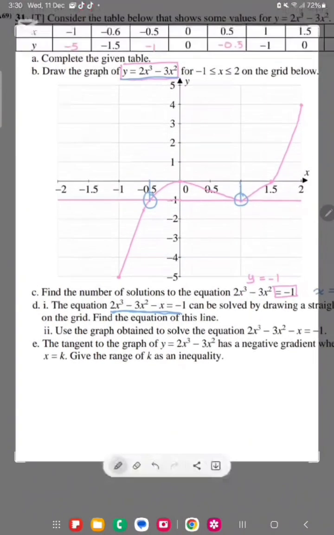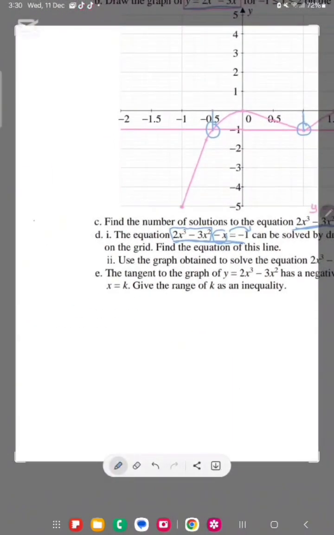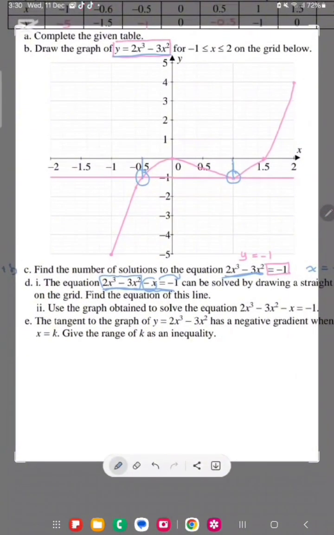Okay, so for this one, we're gonna go back to C. When we looked at this equation over here, they told you that y is equal to this equation. So take this to the other side so that you can isolate this, because this will be your y, because in an equation you need this standard format, y equals mx plus b, right? So this is your y, 2x cubed minus 3x squared is your y. So y is equal to x minus 1. This is your equation. So you found part A. So let's say this is part A, it's finding the equation.